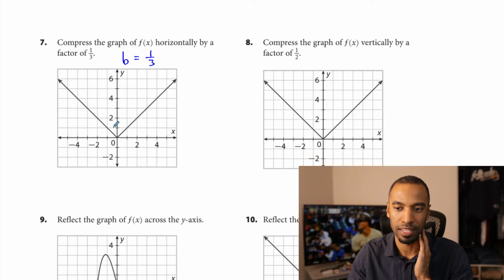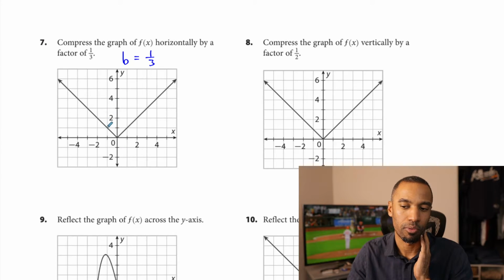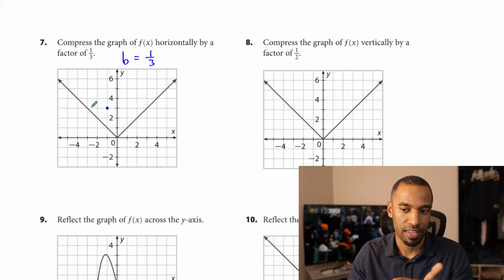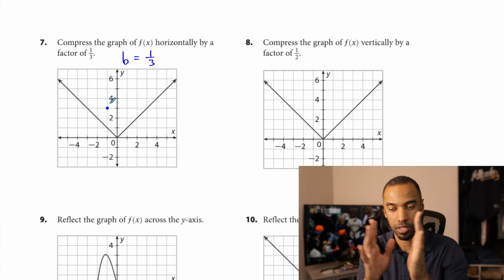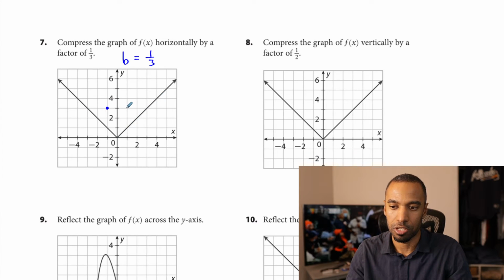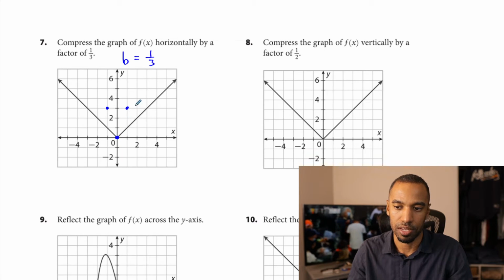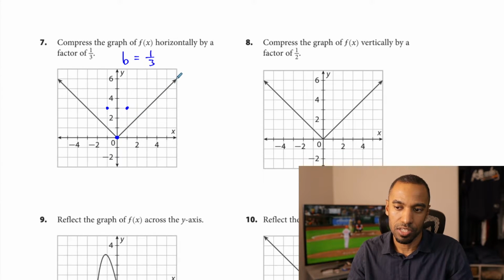So taking 1/3 of 1 gets me 1/3. I don't really want to plot that point. 1/3 of 2, no. 1/3 of 3, yeah, that sounds good. Or negative 3. 1/3 of negative 3, divide that, you get negative 1. Right? I'm taking 1/3 of the x values. I'm compressing it horizontally, squishing it this way. Same with this side. 1/3 of 3 is positive 1, so I get that one right there. 1/3 of 0, by the way, is 0, so that's going to stay there. And then go up to 6. 1/3 of 6 is 2. 6 divided by 3 is 2. And negative 6 divided by 3 is negative 2.